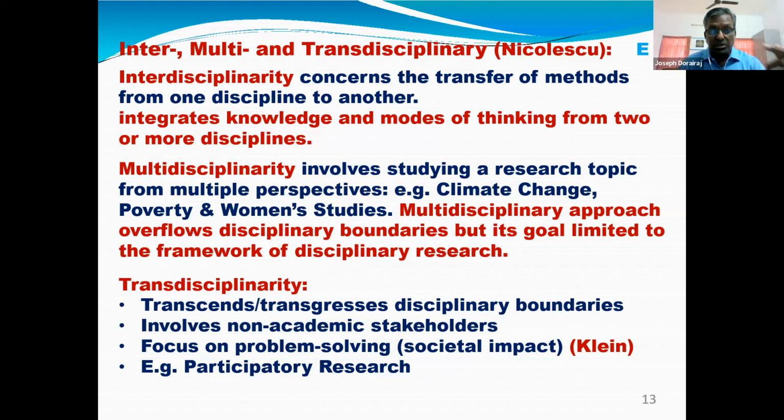Point number two, I want you to go back to the example that I gave you. If there is a conference on poverty, who will be the experts invited? We have experts from different subjects or different disciplines. But in addition to experts, we also need to listen to people who are living below the poverty line, because they are the stakeholders. We can talk about it from a theoretical point of view, maybe from a medical point of view, maybe from an economic point of view, maybe from a nutrition point of view. But we do not have real experience of poverty. Whereas those who are living below the poverty line, they are the genuine stakeholders and we have to listen to them. So therefore, the second crucial indicator of transdisciplinarity is, as a subject, as a discipline, it involves non-academic stakeholders.